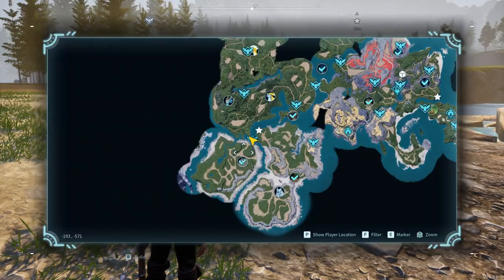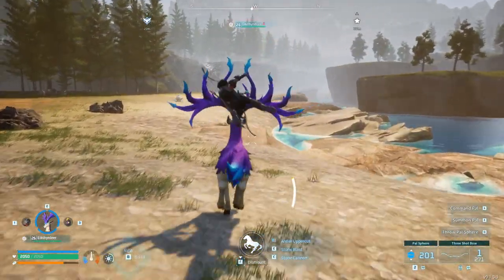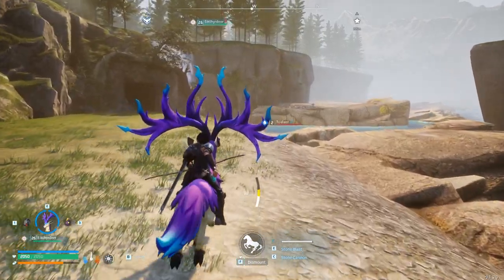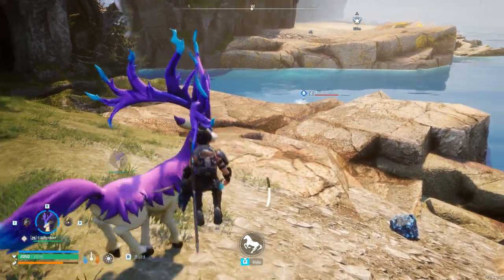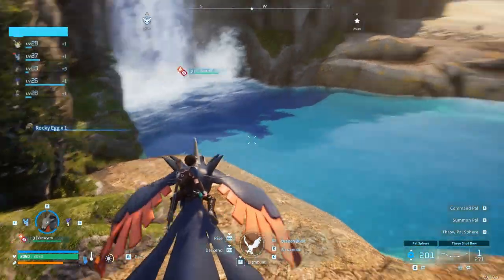Wait, what? This way. Yeah. So, I realized that if you guys want to travel fast, Iktadir is actually really fast because on ground, he's actually not too bad already. But you can use his Antler uppercut attack. And he kind of really flies. So it's super cool. There's an egg over here.